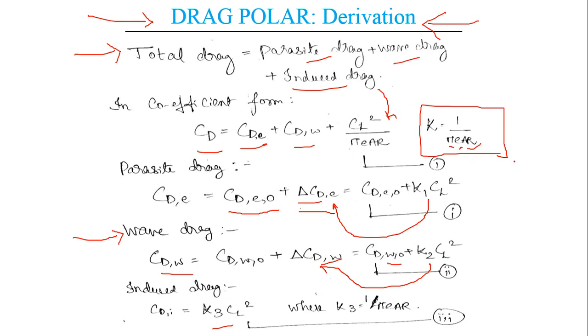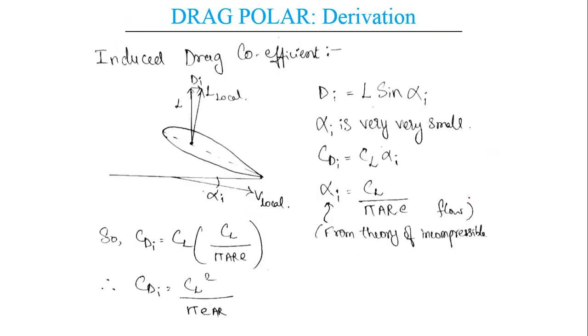Now, we have discussed this induced drag at length, and we have conveniently replaced the lift induced drag with K CL square. So how did we obtain it? This is one particular point of interest. When we derive this induced drag coefficient, that is CDi, let us consider the case of a wing placed in a free stream velocity v infinity. Due to the effect of vortices, that is the wing tip vortices, as I said, consider this as the wing, with the high pressure flow and the low pressure flow.